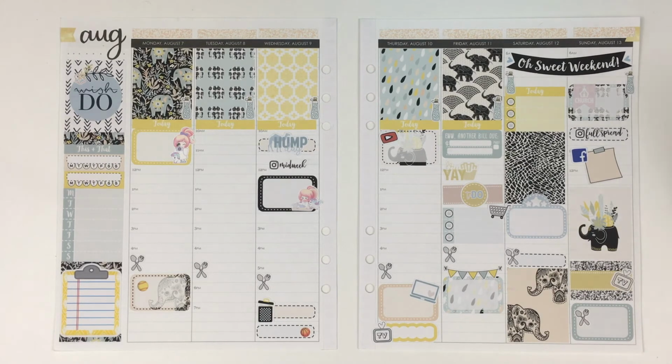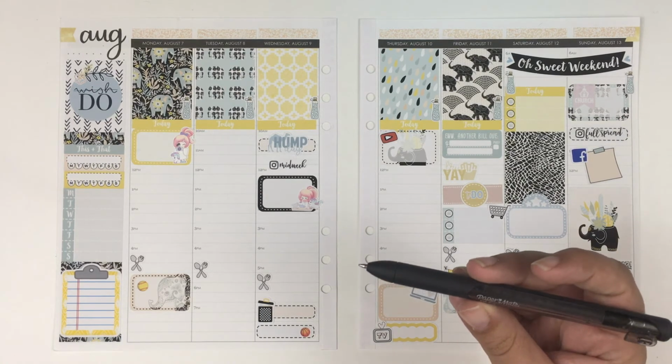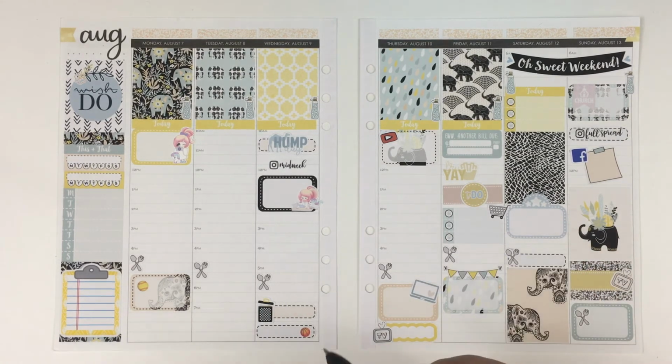Alright, so I am going to fill this bad boy in with my usual black Papermate Inkjoy gel pen in 0.7, and then I will stick this back in my planner and show you the results.